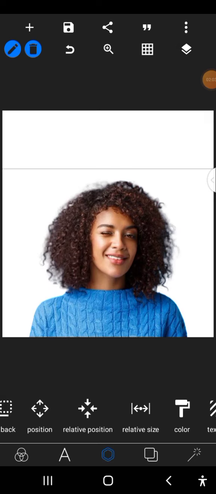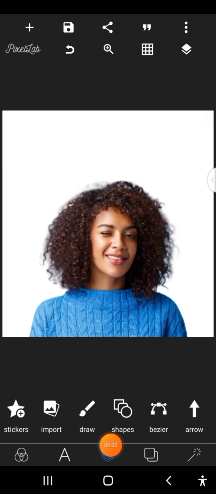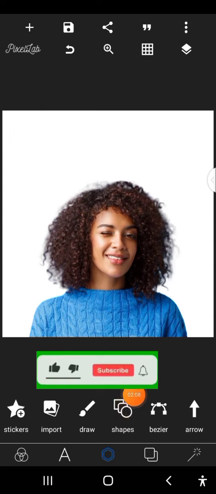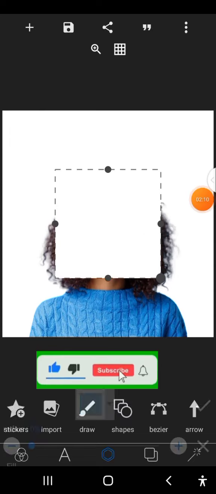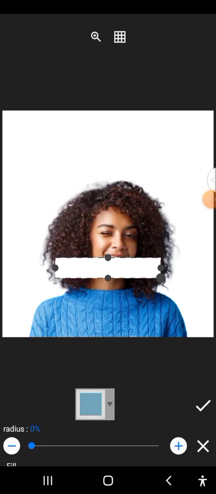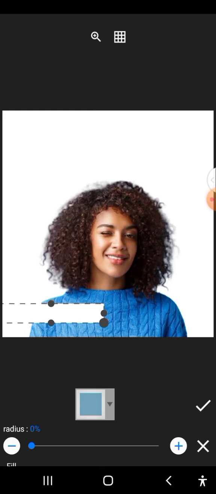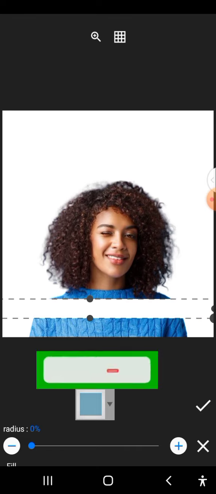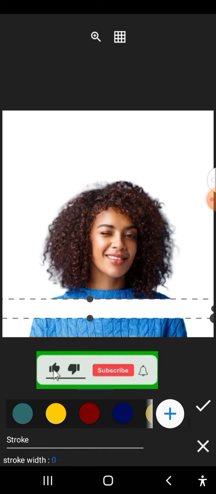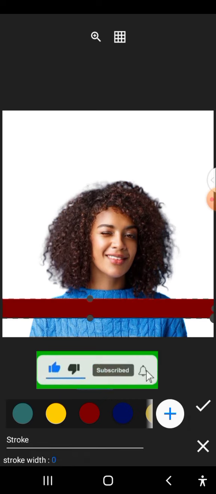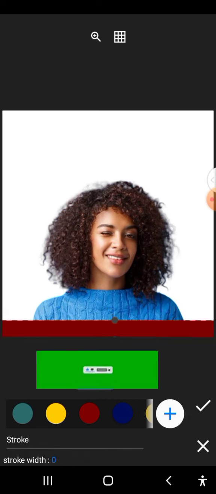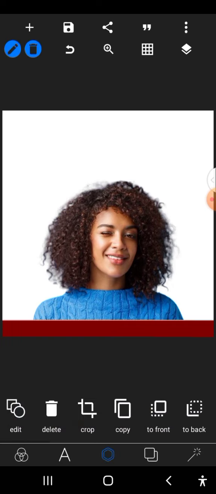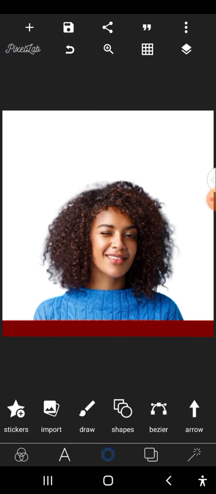So when you are done, you go to where we have the shape. So we are still on the third icon. You tap on shape. So we are still going to use this. So you just minimize it a little bit. Okay, so this is okay. So I'm going to enlarge it to meet the other end. Then I'll scroll downwards, so I'm going to use this color. So I'll position it here. Okay, good. Tick. All right, so when I'm done, I'm going to now bring in my text.